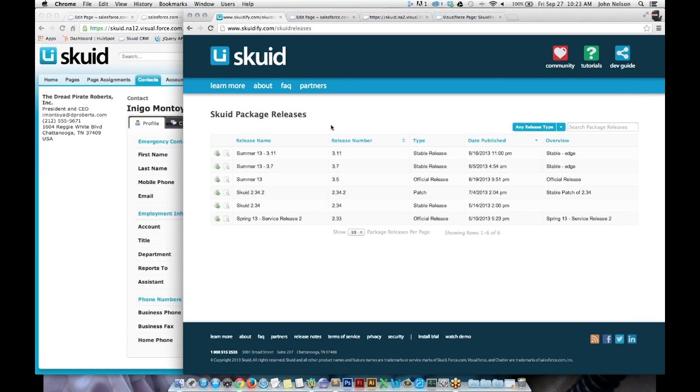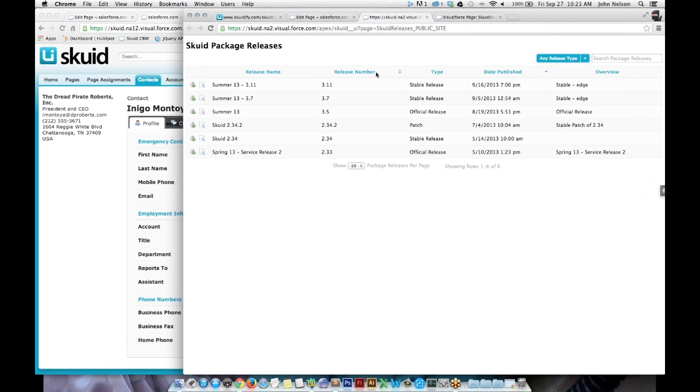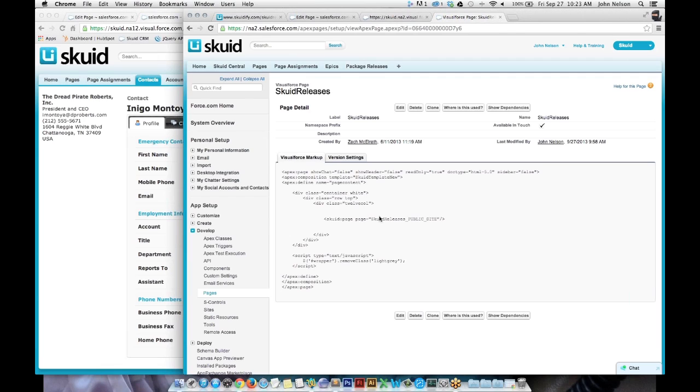What if I wanted to use the page assignment on that Skuid page component? That's pretty easy, right? If you wanted to use a page assignment for this, to show different things to different user profiles, like different portal user types. I can answer that question. Yeah, why don't you answer the question?